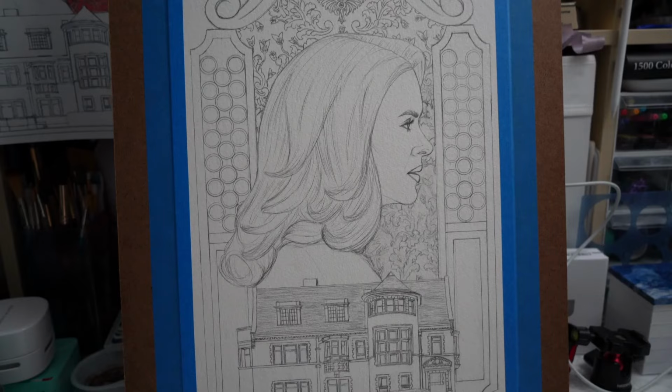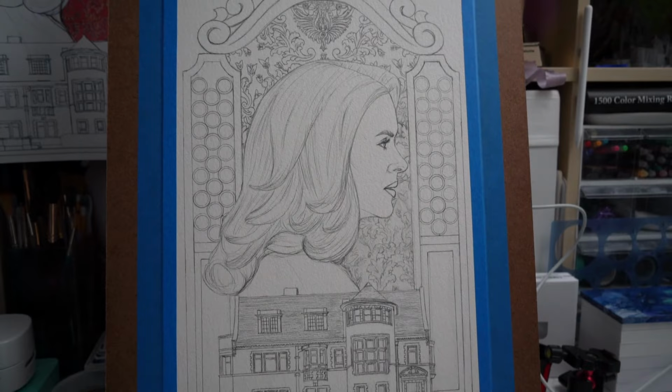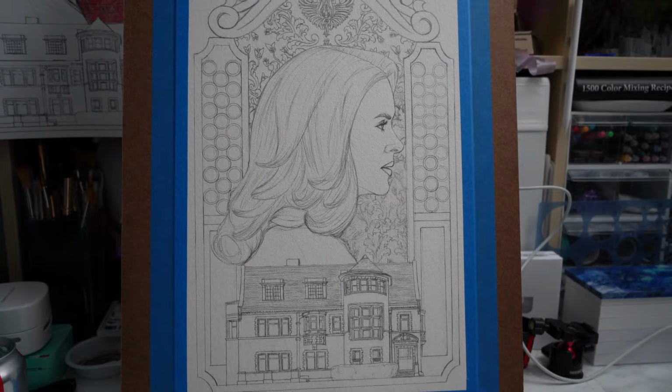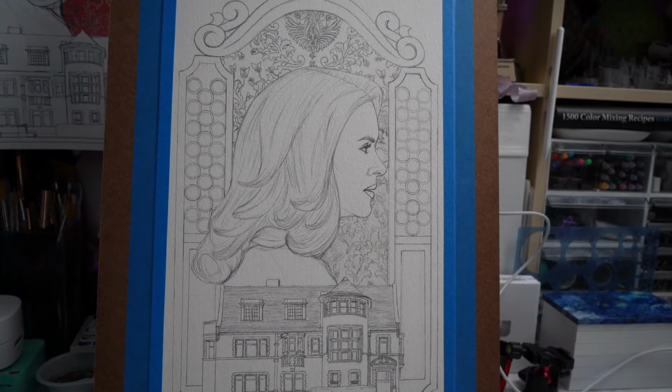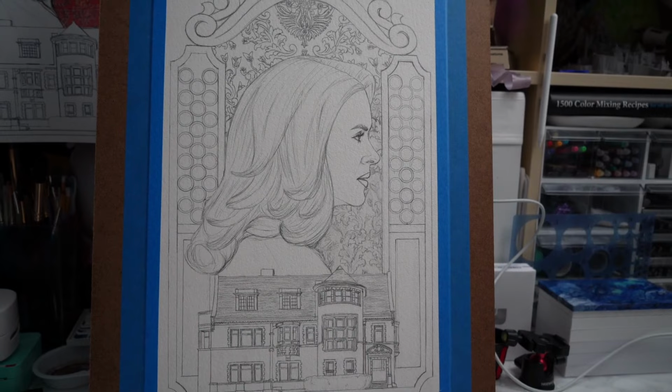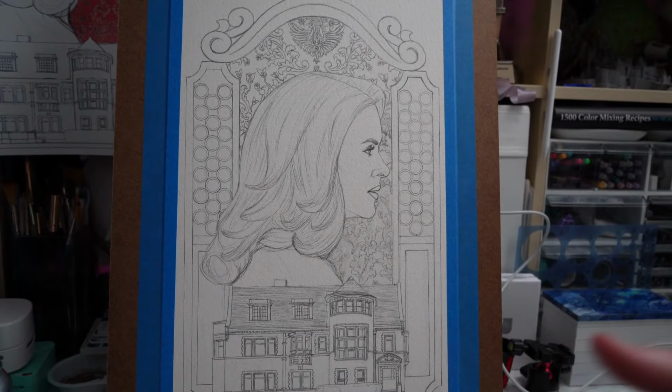What else? I did some detail work on the roof and stuff, and also of course drew in the circles. Now the original plan was to outline this, which I still might do, but I'm not entirely sure. Well, first of all, I've already destroyed my hand. I've got KT tape and have had multiple braces on because my arm is dying from the amount of drawing and transferring and not breathing, drawing straight lines and all of that fun stuff today. So my arm is really in no position to be outlining things at the moment and gripping onto a pen. But also, this has taken me forever to get to, and I'm still a little undecided about the outline.